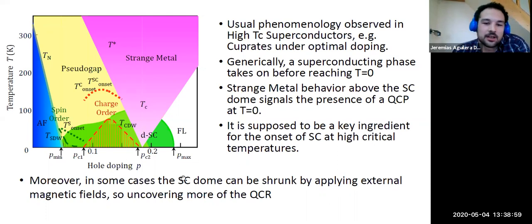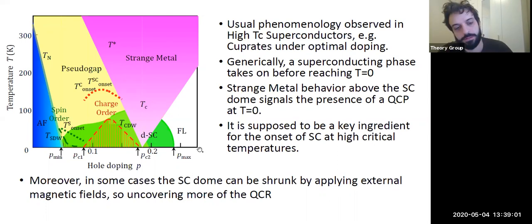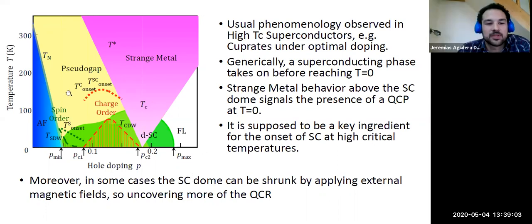Okay. Yes. Okay, great. So besides most of the complications of this phase diagram, I would like you to focus on the region of optimal doping on the right. Here we see this wedge-like region, which is called a strange metal because of this anomalous scaling of, for example, the resistivity with the temperature.